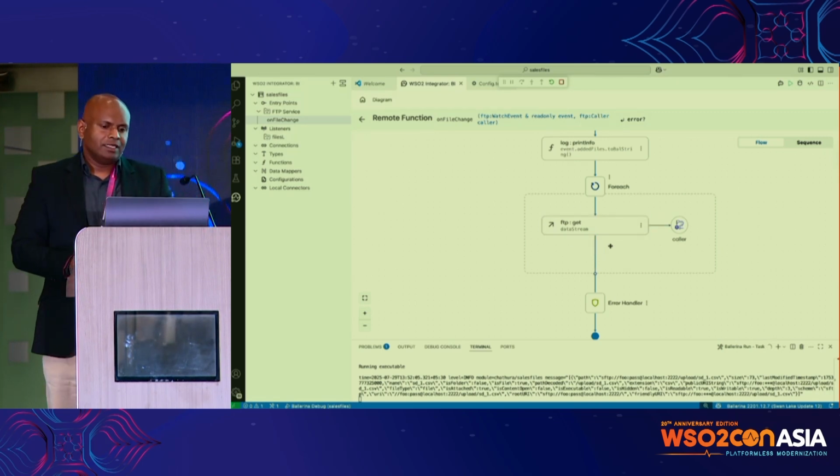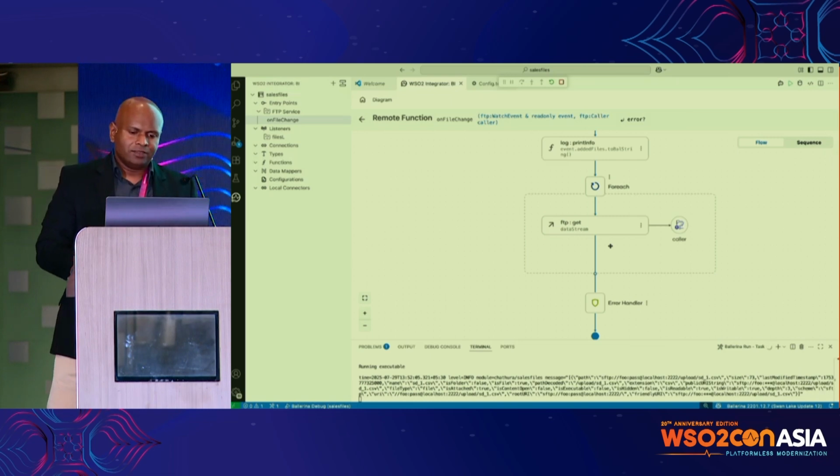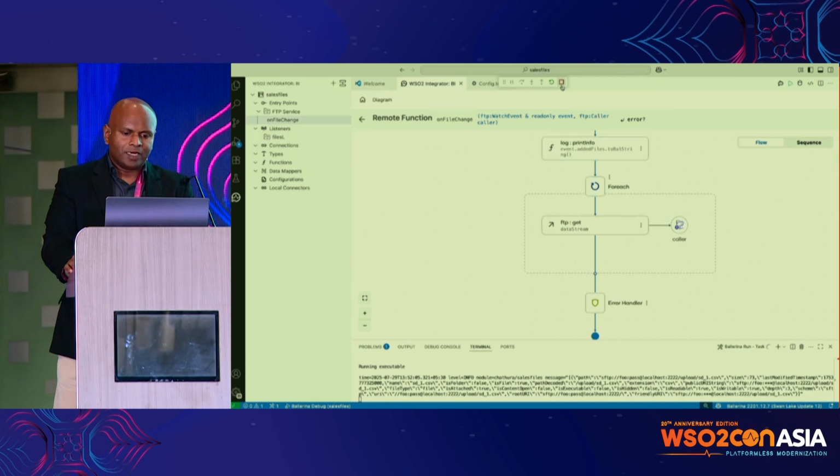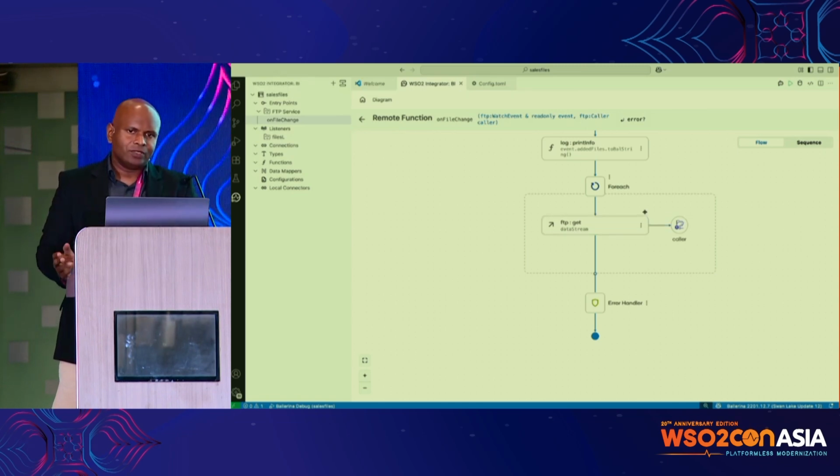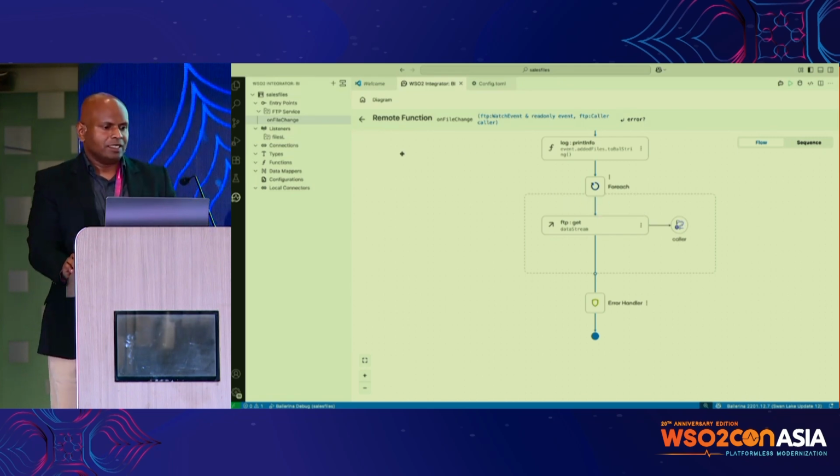Then we know that what is in this stream is CSV content. So we can use the CSV package to parse this into a Ballerina type. For that, we need to have a Ballerina type to store these fields. I think we have covered these types in earlier sessions as well.